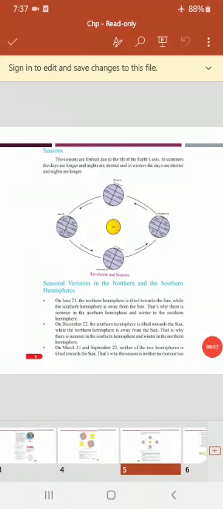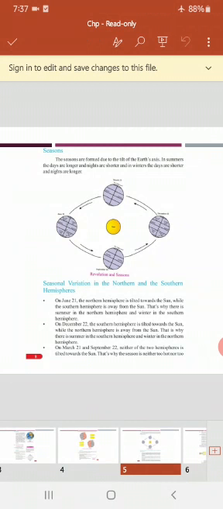And these seasonal variations, look at this picture. On 21st June, the northern hemisphere is tilted towards the sun, and the southern hemisphere is away from the sun, so the result is summer in the northern hemisphere and winter in the southern hemisphere.